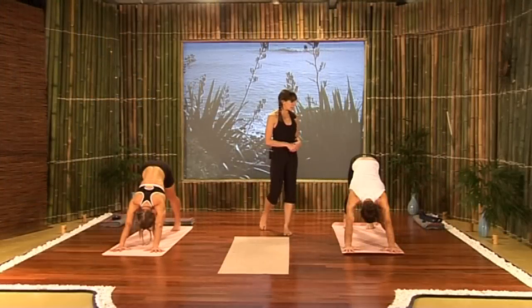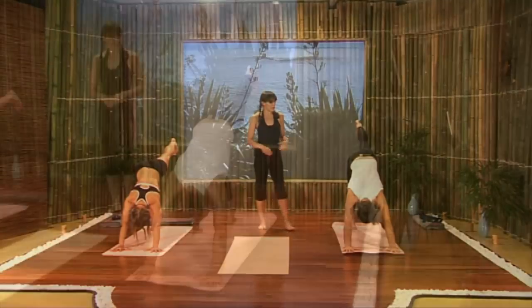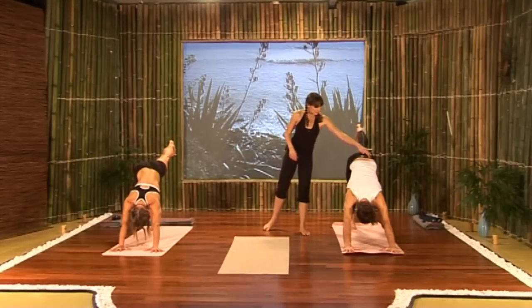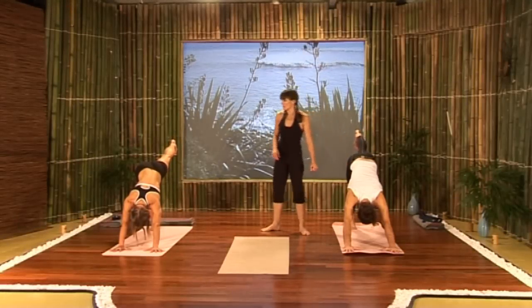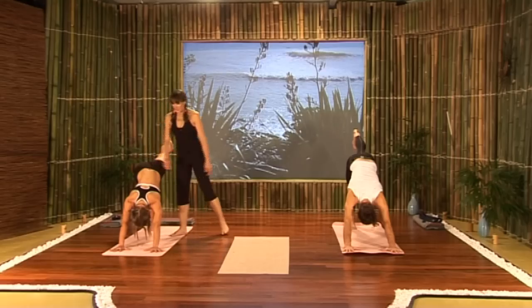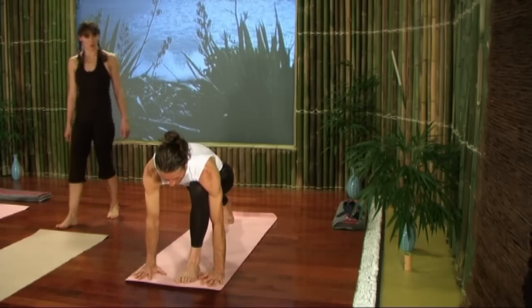Okay, and left side, lifting the left leg, three-legged dog. Keeping the hips nice and square, weight into the shoulders nice and square. Good. That's it. And then the left leg through. And again, if you can't just sweep it through, take a couple of steps, that's fine.